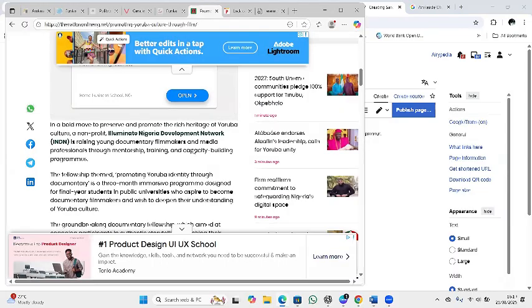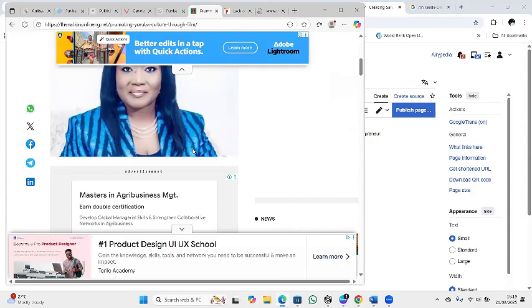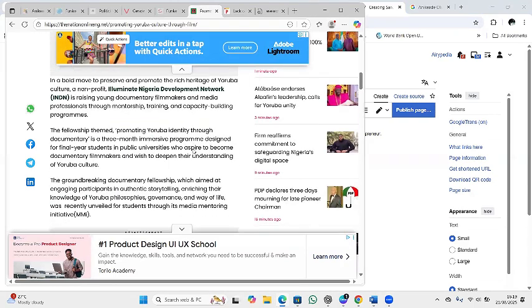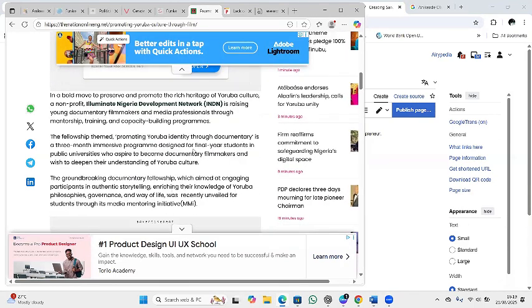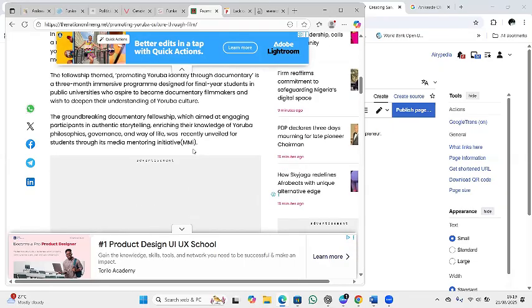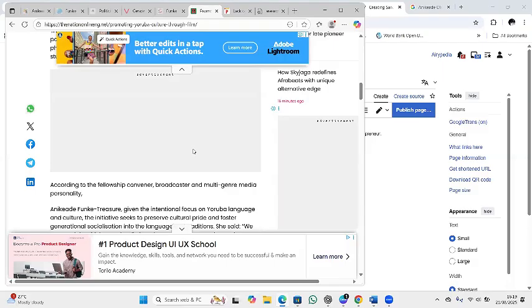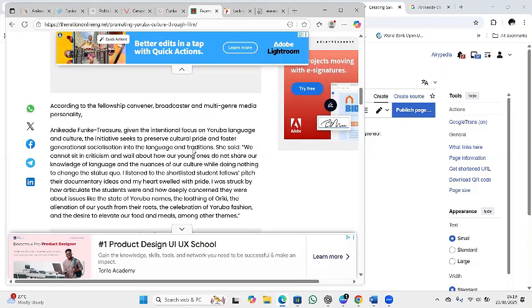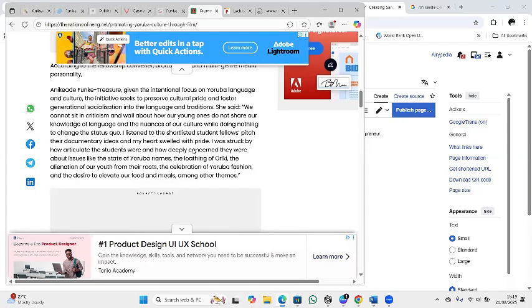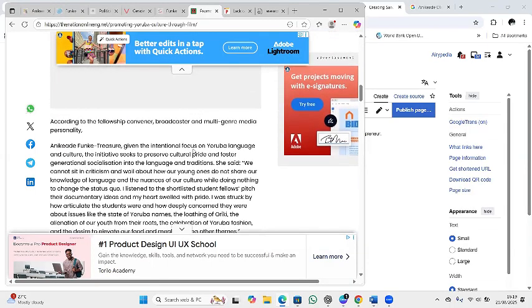In this particular one, this is the Nation Online. Let's see, this is one of her achievements, contribution to the Yoruba culture and all of that. So we can't put this at the beginning because we're just trying to introduce her. All of this can be in the body of the article, but for now, we'll just identify who she is. Here, see, this writer wrote that according to the fellowship, that's the fellowship she won.